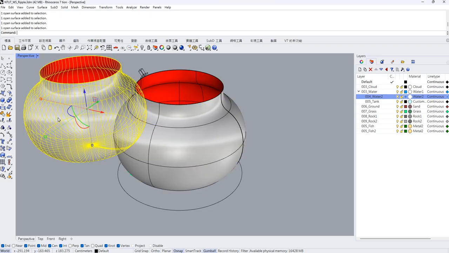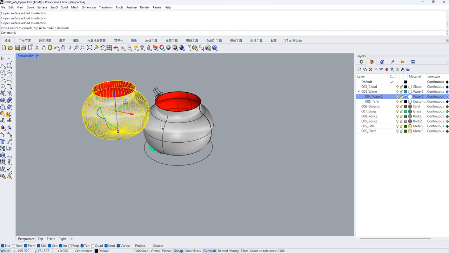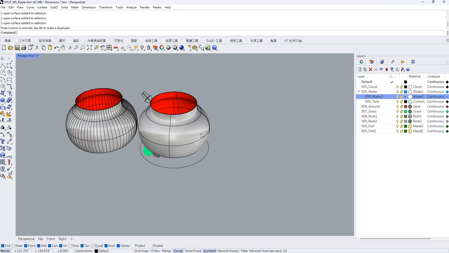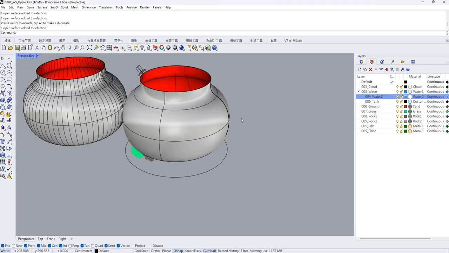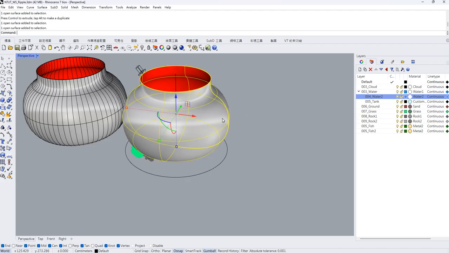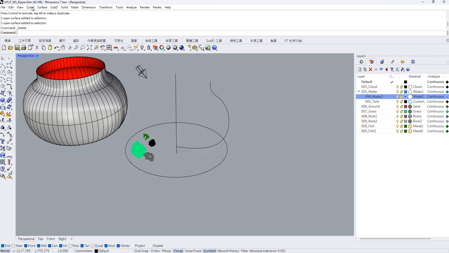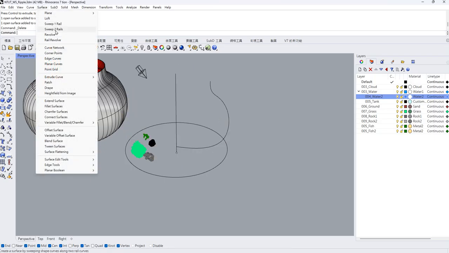Okay, so both of them are fine. Both of them are pretty much the same, but probably with this one, you can see that the iso curve structure will be a little bit more complicated, and the second one will be more clear. So it's up to you. If you think the first one is more intuitive, then just choose the first way. If you think the second way is easier, then just choose the second way.